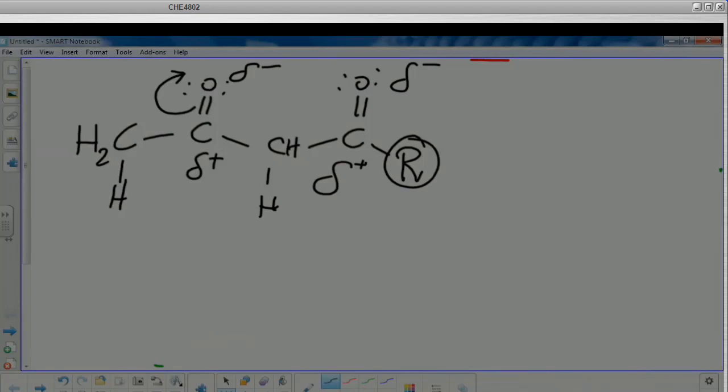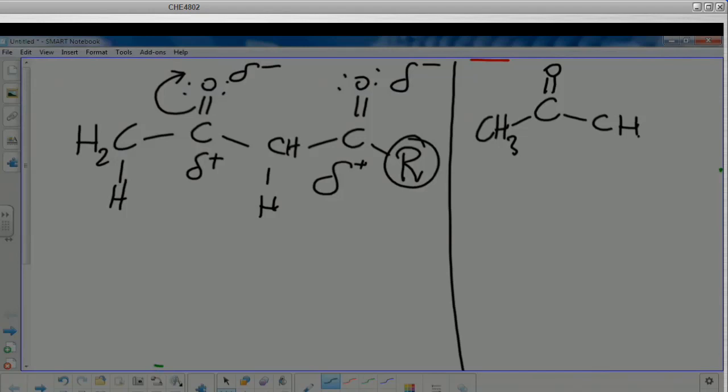What will be the charge on carbon if I make that move? In the next structure, what will be the charge on carbon? Positive. It will be positive because I'm going to have CH3, C plus, and then O negative, we agree. That's correct. It's a perfect example, but maybe I should have started with a simpler one, just to show you something. Let me start with acetone, or propanone, okay?